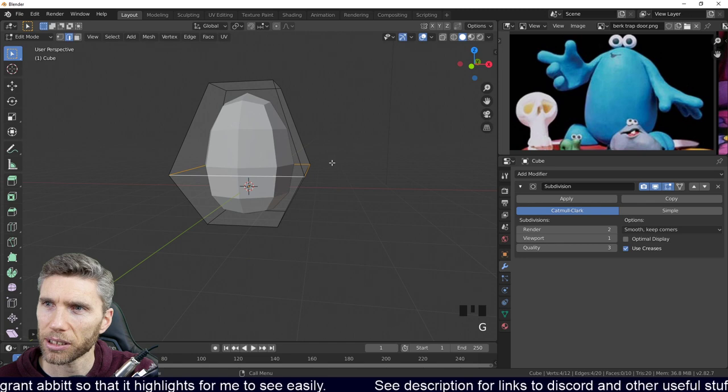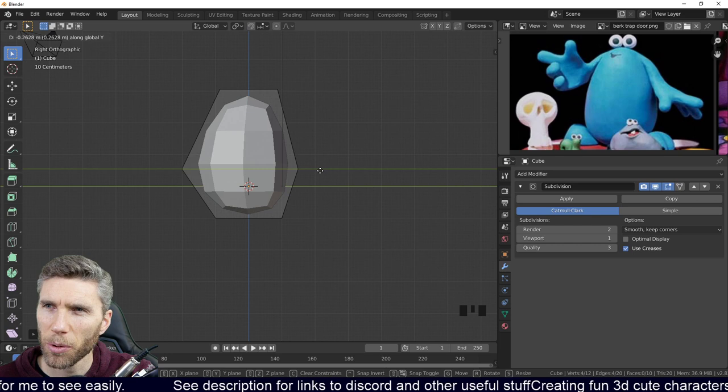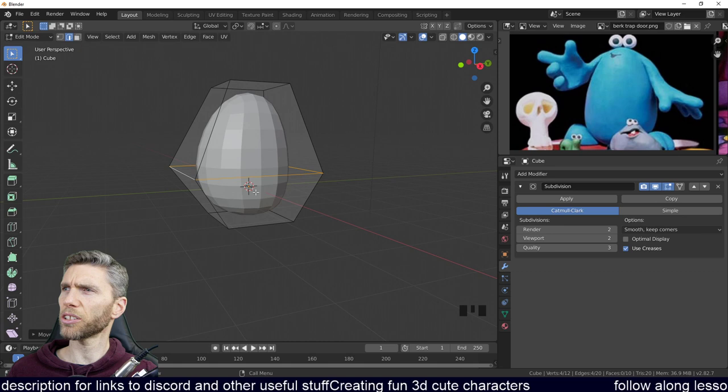Now, about that sort of shape. I gave mine a bit more of a shape. So I go to side view with 3 on my numpad and G and pull it in the Y axis. I just gave him a bit of a shape like this. I just thought it made sense to me. And we got that nice round shape. Probably another subdivision about there. I just felt like he needed to arch forward a bit, in my opinion.